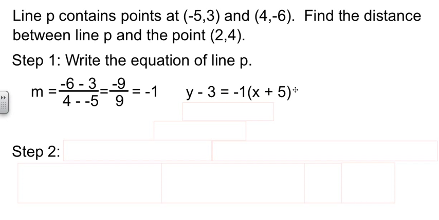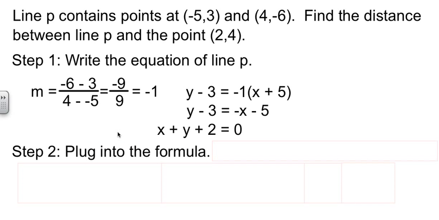Now remember, we need to get everything to one side of the equation equal to 0. So I need to distribute -1 into both of those, and then I need to move everything over. So we add the x over, and we add the 5 over. Now we've got the equation in the form we want. This is, by the way, called general form. You don't really necessarily need to know that, but just in case anybody ever asks you, there it is. Now we have the form we want.